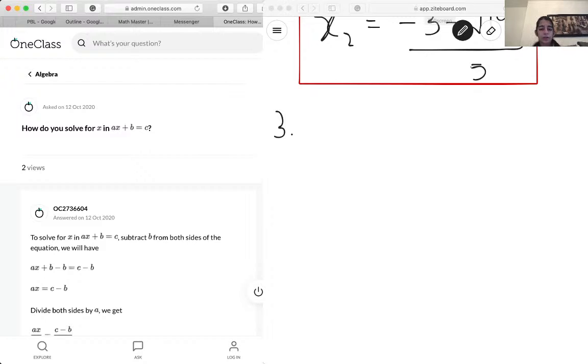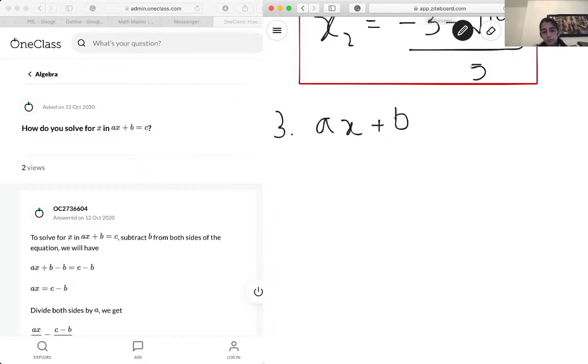Okay, so in this equation, we're asked to isolate for x. So the equation is ax plus b equals c. When we're asked to isolate for a variable, we have to make sure that it is on its own. It's not being multiplied by anything, or added to something, or subtracted by something, or divided by something. It's just there by itself. So that's what we're going to do here.